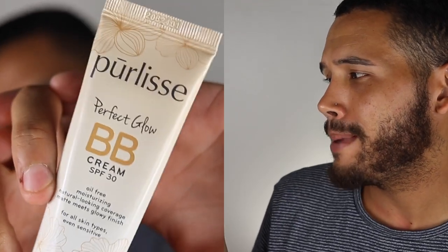Next, I'm so excited to try this BB cream — this is the Perfect Glow BB Cream SPF 30. I need it. This is going to give a natural-looking coverage with a matte-meets-glowy finish. I'm just gonna take a little pump. This match is so good, especially for being in a box — they didn't even know my shade. The fact that just by answering a question they got such a good shade match — I am highly, highly impressed. It gives such a beautiful finish. I'm hooked.